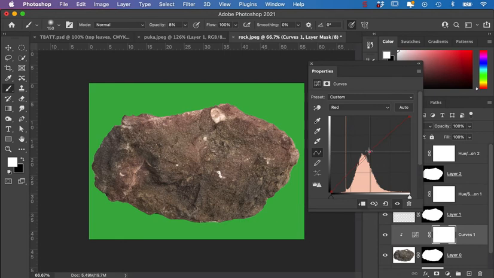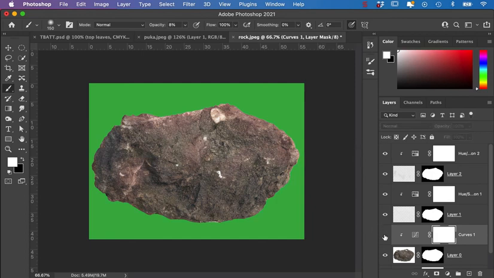Back to the red, up a little. Sometimes the green can be dragged down a bit, so let's have a look. So I've got all of these that I'll just switch off for a second. So it's grey. I'm giving it a kind of a sunsetty, warm quality with that. And then all of these bring in some of those highlights and shadows.